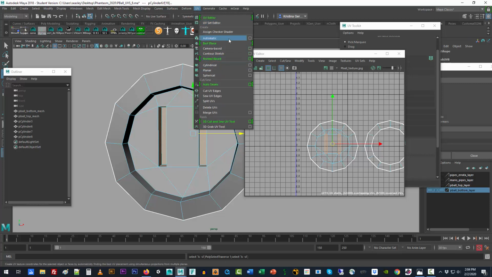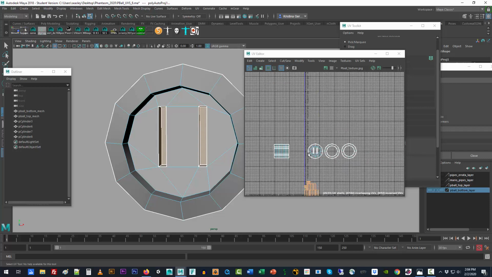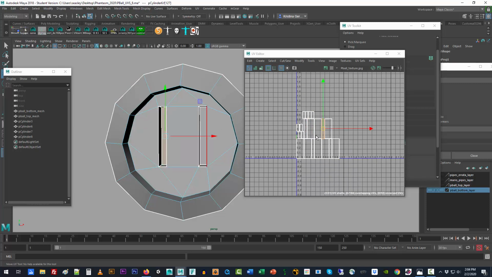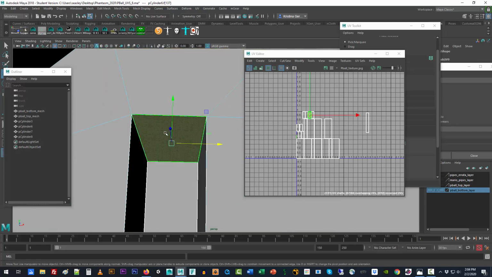something we've hardly used, something called automatic. And when you do automatic, it's going to lay out literally all the faces into these different kinds of arrangements. What you can do then is come in and one at a time, we can grab each of these faces, move them to the side, and then when you see the adjoining faces here on the inside, like that one, you know that that belongs to the top.